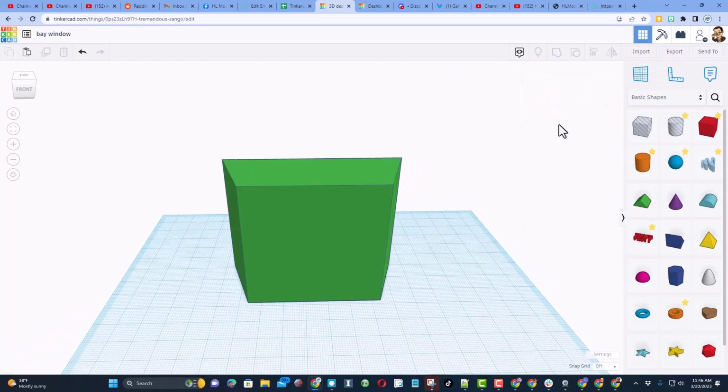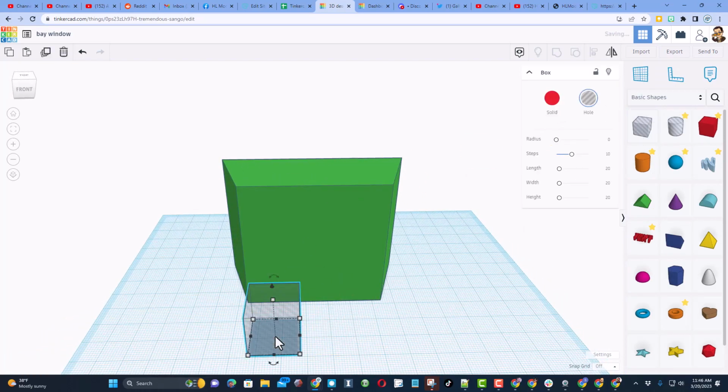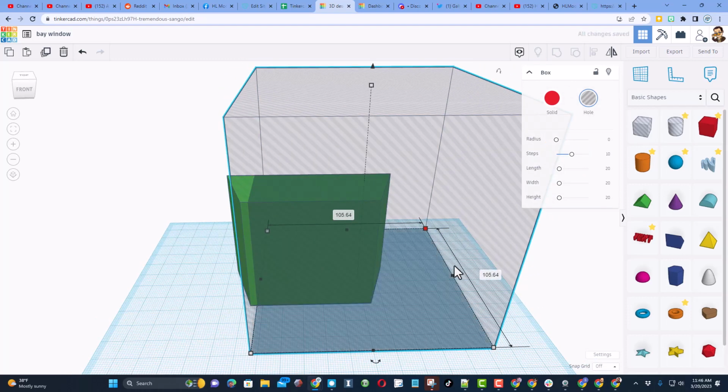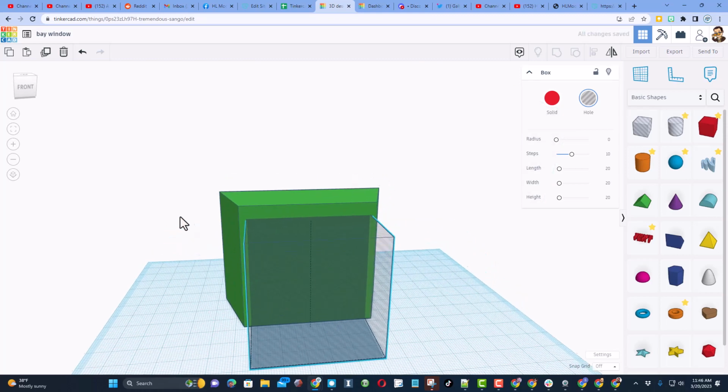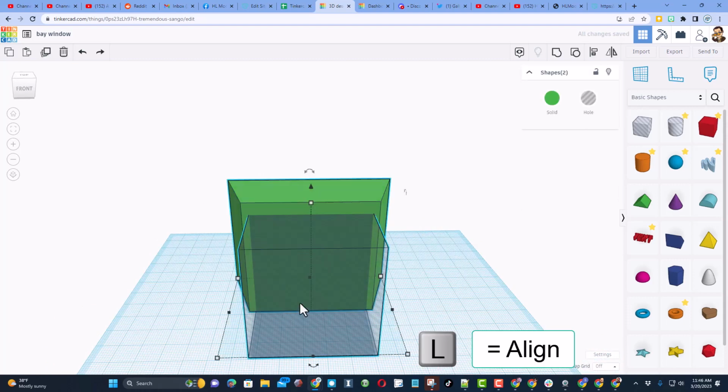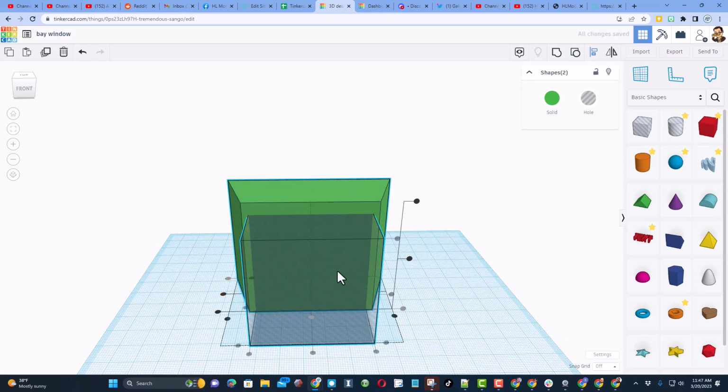Alright friends, now it is time to cut out the awesome windows. Bring out a cube, hold down shift and stretch it to Crazyville, and then the number I want you to type is 54 and press enter. This is now the exact size we want to cut out of our window. Friends, now we can select those two, choose a line, make the green one the boss, and we want it to be centered. I'm going to tell you to put it to the back and centered this way.